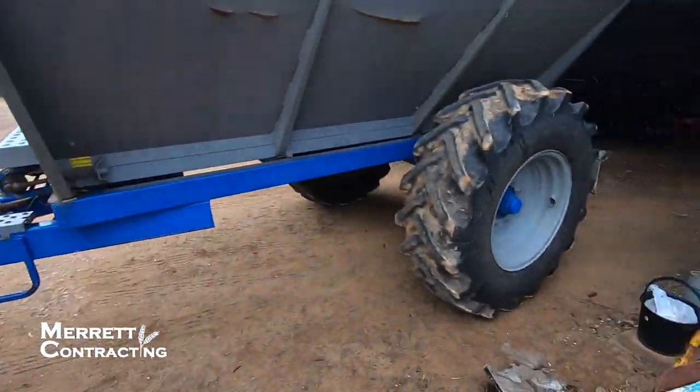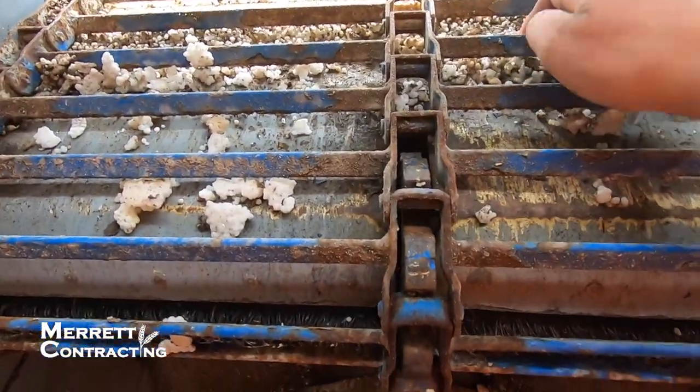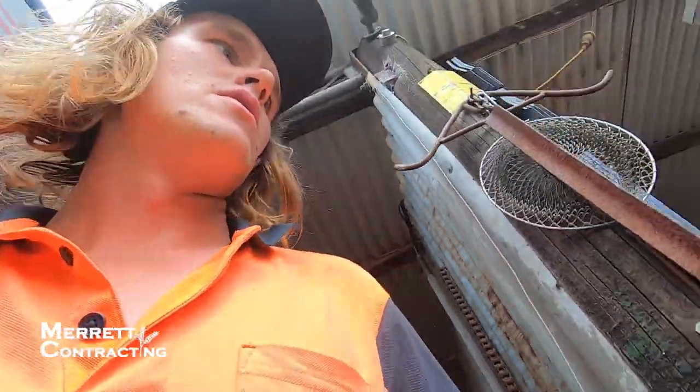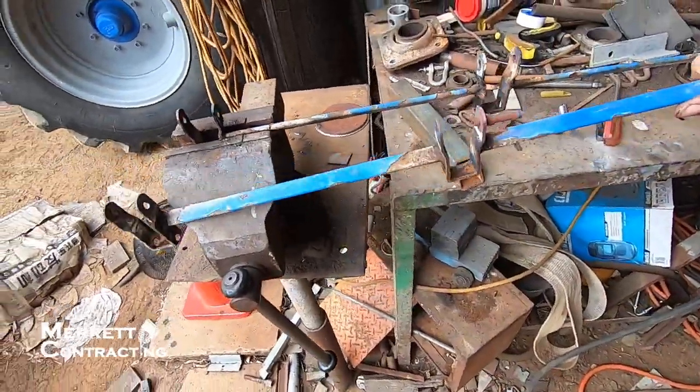Right, we got it backed into the shed. Now we've got to look for the join in the chain. All right, been going for a while. I've got it all tightened up. I ended up pulling out two links. Managed to work that I could pull out two.